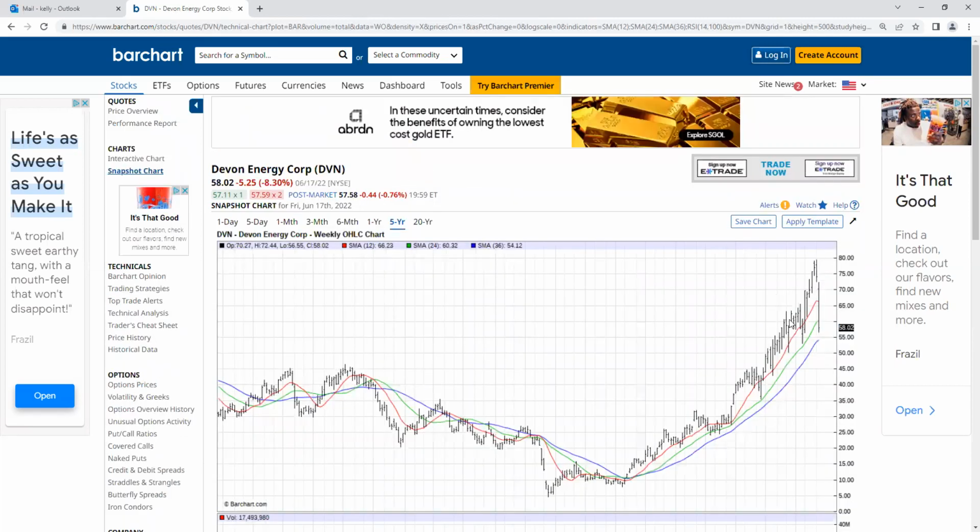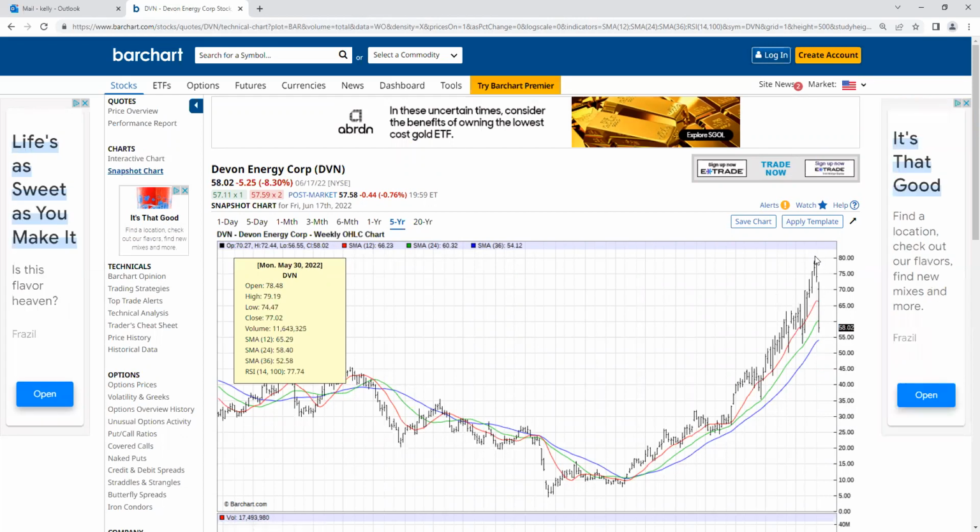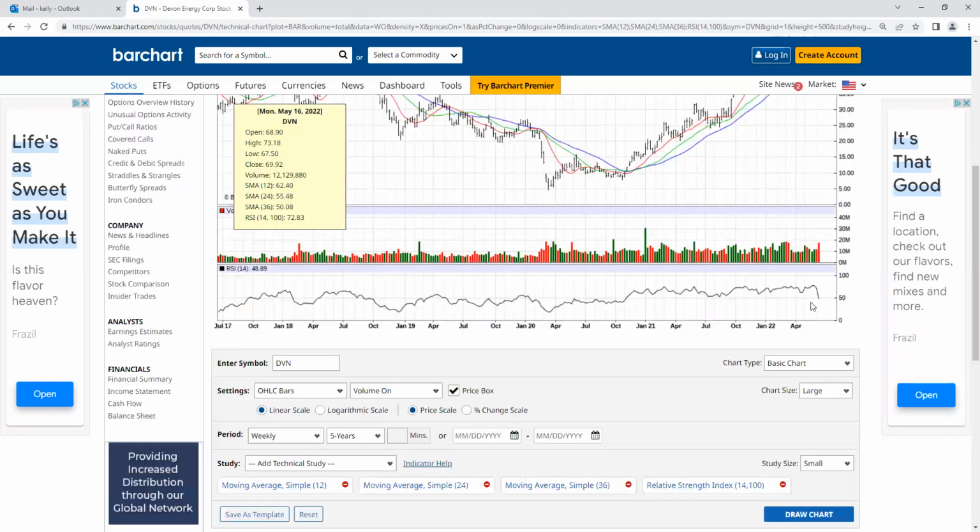The 5-year graph, again, look, it's way up here at 80. Look where the averages are. It's like a magnet. It's coming back to the mean. So this is a neighborhood, right? Between what, 54 and 50 and 60, that it is having some support. And the RSI is right at 50. So you don't want this baby going under 50.